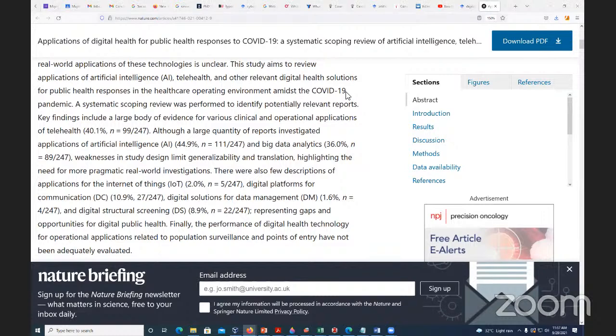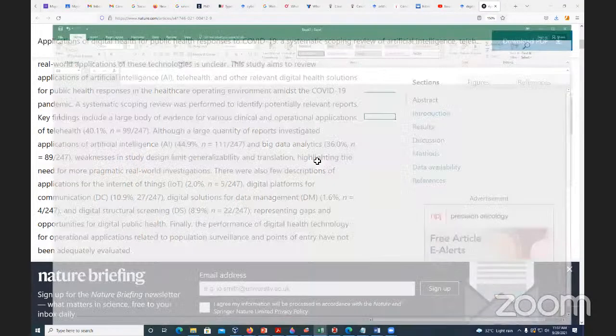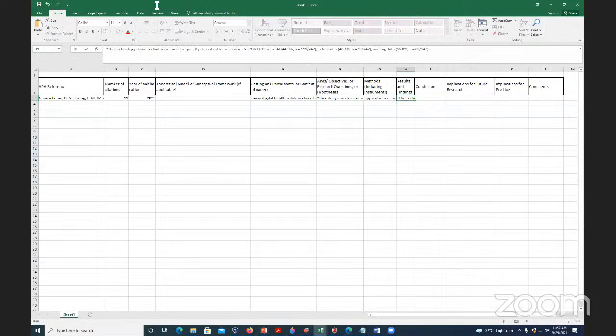Oh, below the discussion. Okay, I'll come back to that in a second. So we are at results. And remember now, we can put a longer or shorter results. And I'm putting a short result right now. If you look, I'm going really short. Three primary ones. They actually go to more. They say there are methodological problems, and they also say there are other things, IoT, but the three most common ones are that.